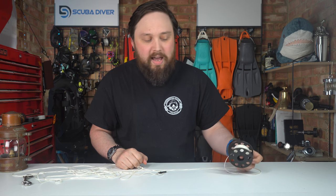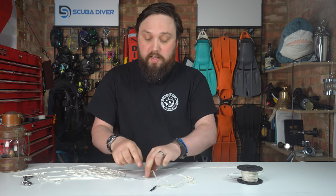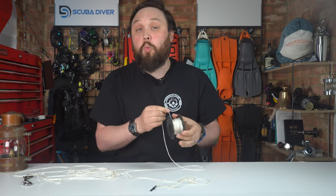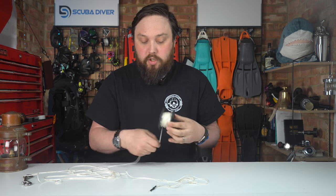Back on deck on dry land, I start to wind all of this line back up. I think it's like a 30 meter spool as well. So you're winding it all back up, and then luckily the other spool comes back up with it. Then of course you have to wind it all back on — it's much easier if you're doing it at home.